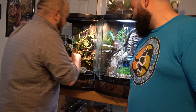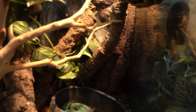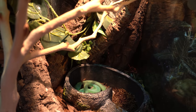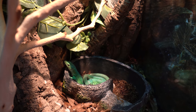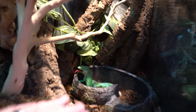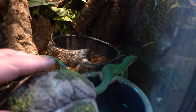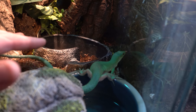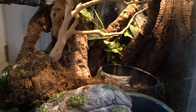So these, before I get them out, you can take a look. These are Gastropholis prasina. I've seen these on Facebook when you've posted pictures. Yeah. So green. They're like a tiny little super way smarter green tree monitor. Let me see if I can get them to do their defense. That's their defense. Their defense is, let me show you my fruit roll-up tongue and flop it at you.